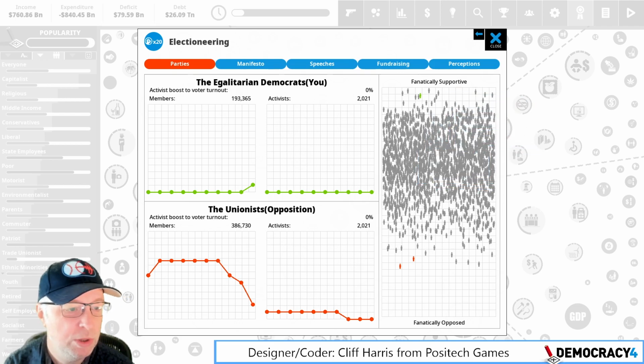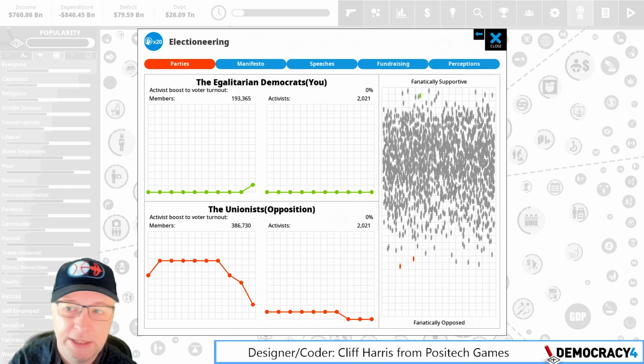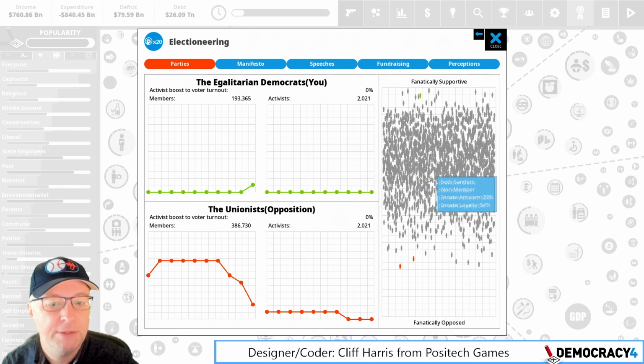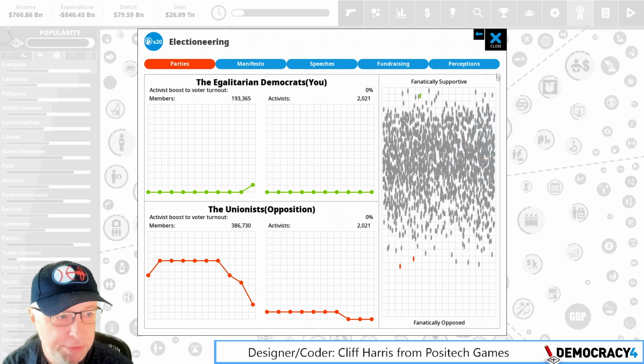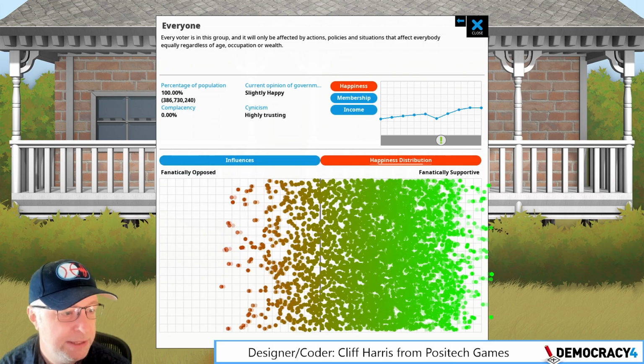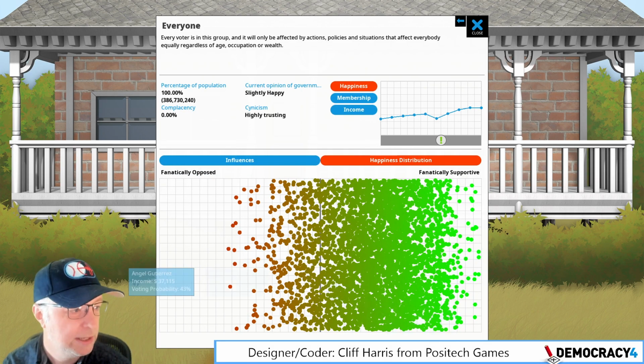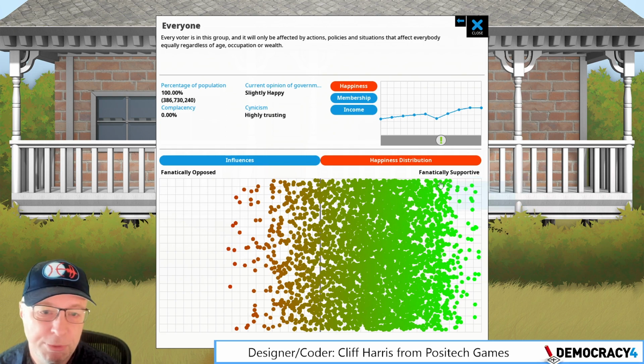Okay, because all of these people could be fairly spread out like they are there, or they could be very clumpy, depending on society, depending on what we've done, how we have played, what we have chosen, the original makeup of the country and all the rest of it. All of these people individually move around, and that's modelled in the game. Another way to look at it, if you go to the everyone group and the happiness distribution, this is the same chart, but turned sideways. Fanatically opposed on the left, fanatically supportive on the right.